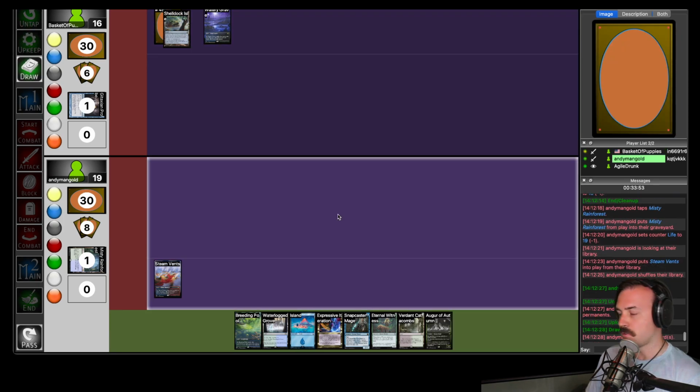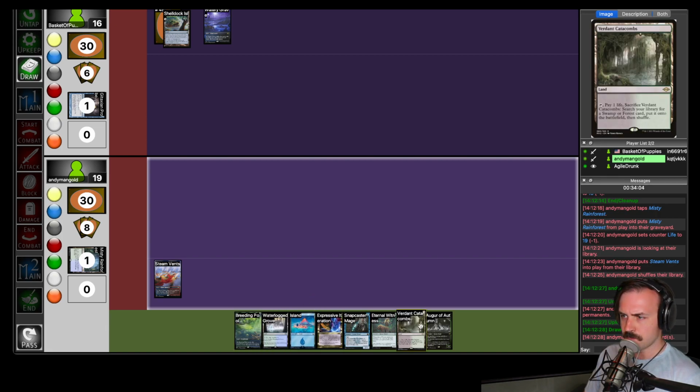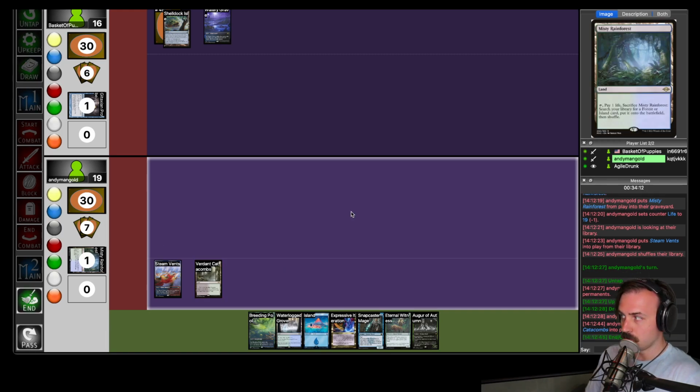Untap, upkeep, draw. Sadie, don't scratch your ears. Stop it. All right, let's... I'm going to play Verdant Catacombs, and I will move to my end step. All right.